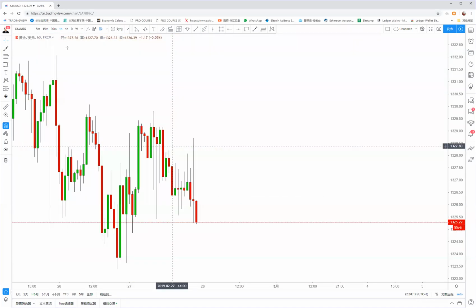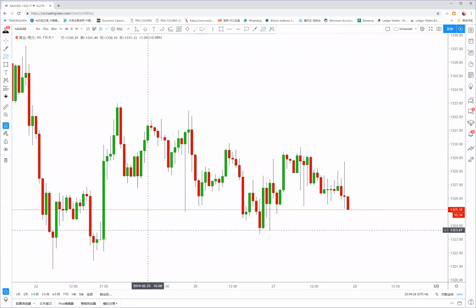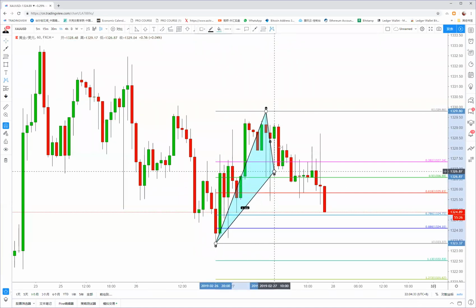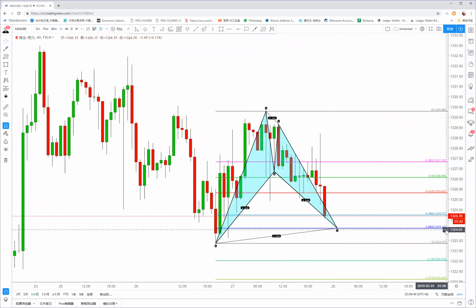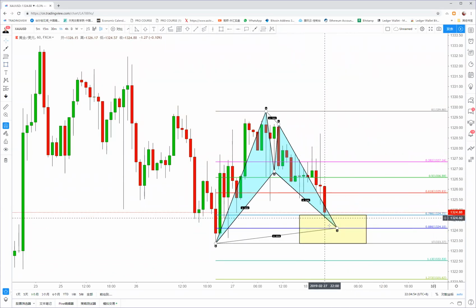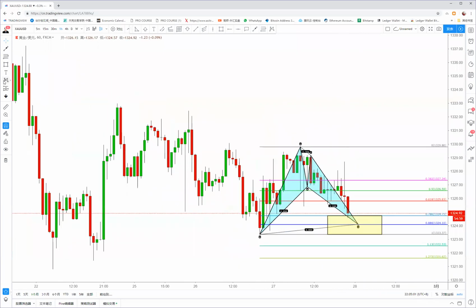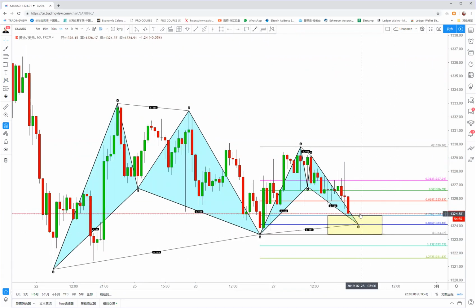And right now, in this place, you can see gold is coming down, and there is a potential new bad pattern here, which will be like this. It's going to complete soon. Oh, okay, it's coming. 1324.10, you can consider buying. Actually, now it's 1324.78. If you don't mind this $2 difference, you can start to buy gold right now, because it has already given you a very nice entry point, based on the bad pattern and the previous patterns. Gold has already found support from 1324. So we can start to buy gold right now.